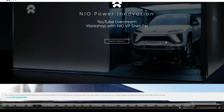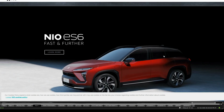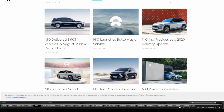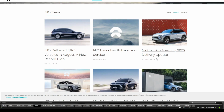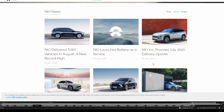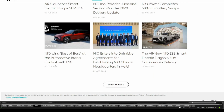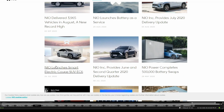Now, this is the website, by the way. As I mentioned before, you can check all the different things they have in there. They do have as well a news launch. So the news thing here is very exciting, and that's something a lot of people aren't realizing, that there is a PR coming sometime soon. You get to see 3rd September 2020, 3rd August 2020, and around 8th of July, 5th of May. And they usually do it at the 1st of every month.